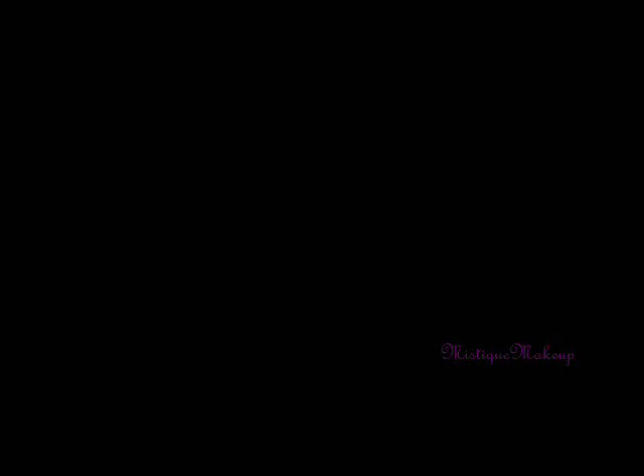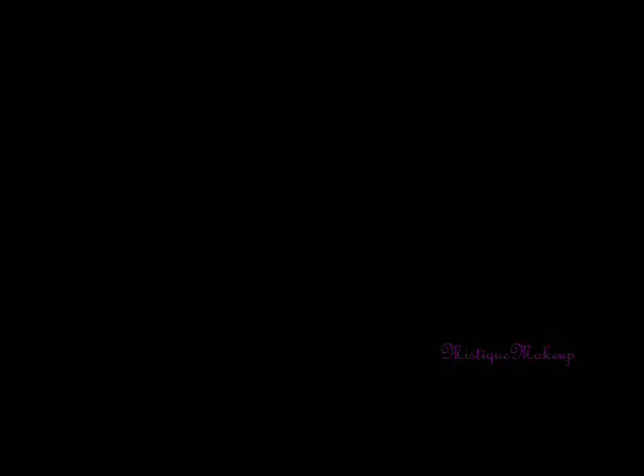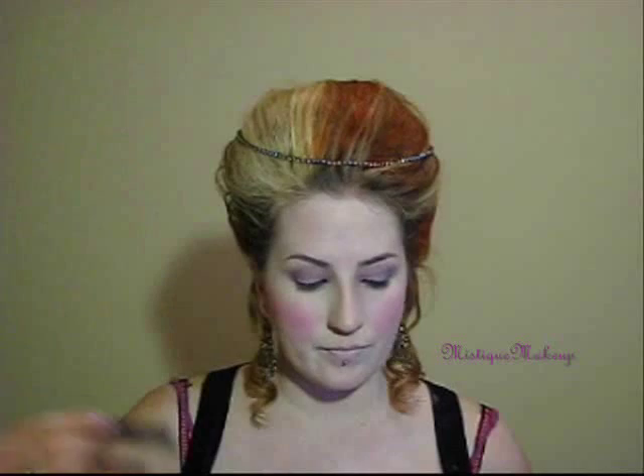You'll notice for this look that I'm actually not going to fill in my brows. You can if you want to, particularly if you have light-coloured brows, but mine are already looking dark enough against that white paint and I don't want them to be too dark. I want them to look kind of matte, as if they have a powder pressed into them. I am taking a brow highlight — the one I'm using is from my Hello Kitty palette — which is not too intense, just a low pearl finish, so it's not going to distract too much from the look.